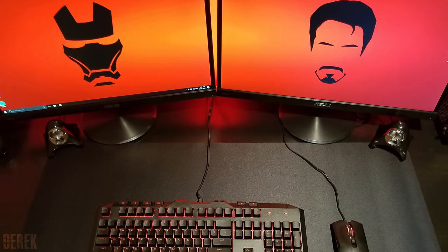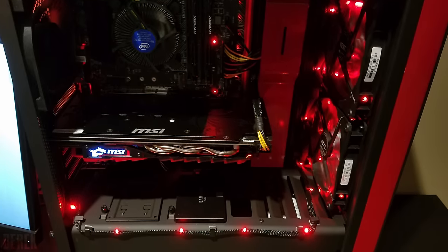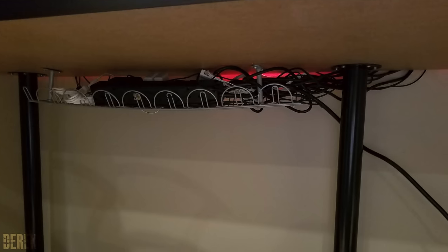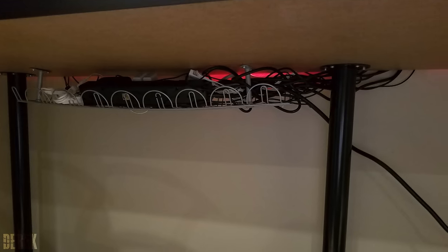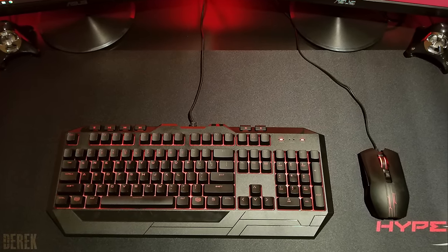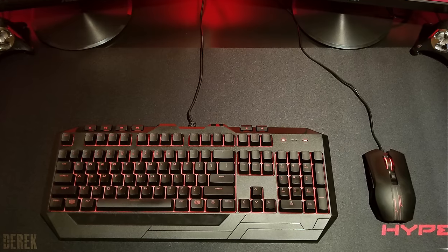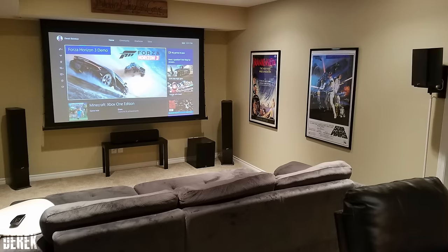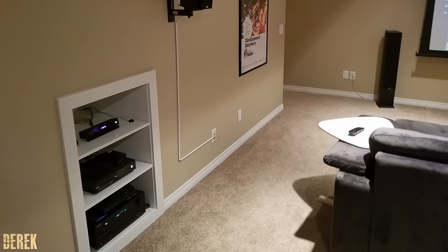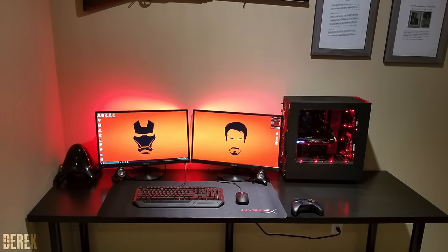Here's a pretty cool black and red setup from Derek. We have two 24-inch Asus monitors, a Cooler Master Devastator 2 keyboard and mouse combo, and a JBL Creature 3 speaker system. The PC on the right has a 4700 and a GTX 1060 from MSI, and topping off the setup is a rifle of some sort hanging right above. Cable management is under control thanks to the IKEA Signum Rack, though I'd suggest finding a way to hide the keyboard and mouse cables since they're a bit distracting. On the opposite side of the room is an awesome gaming and home theater setup with surround sound speakers and a projector — a really cool place to chill with friends. Thank you Derek for entering.